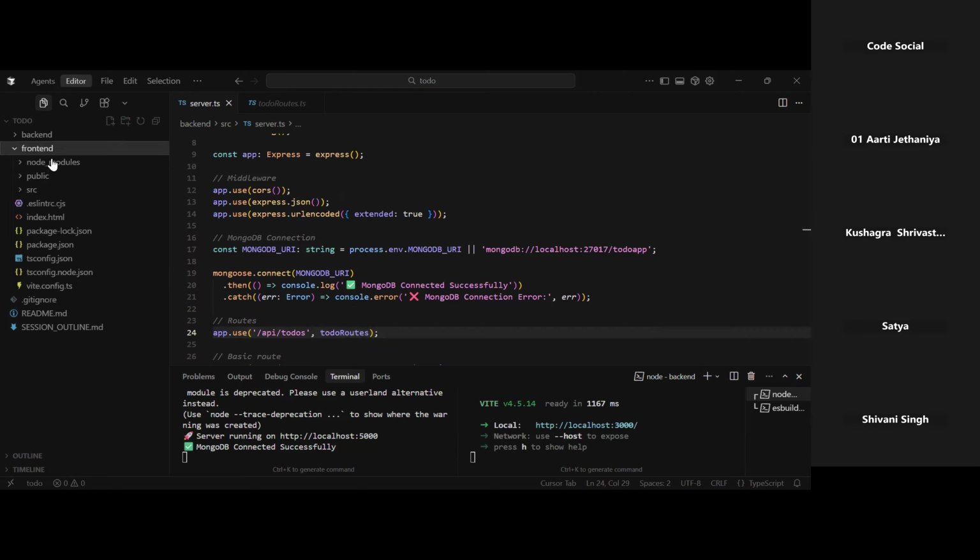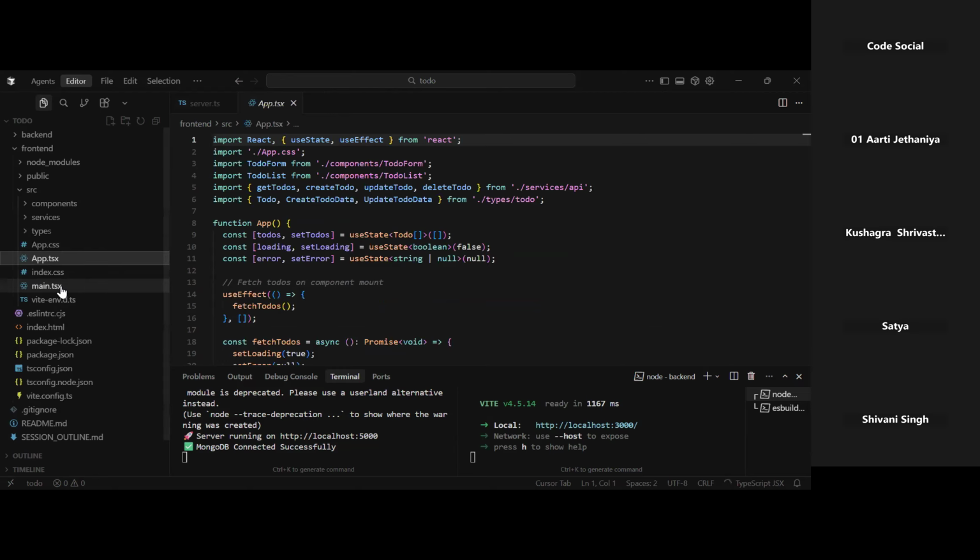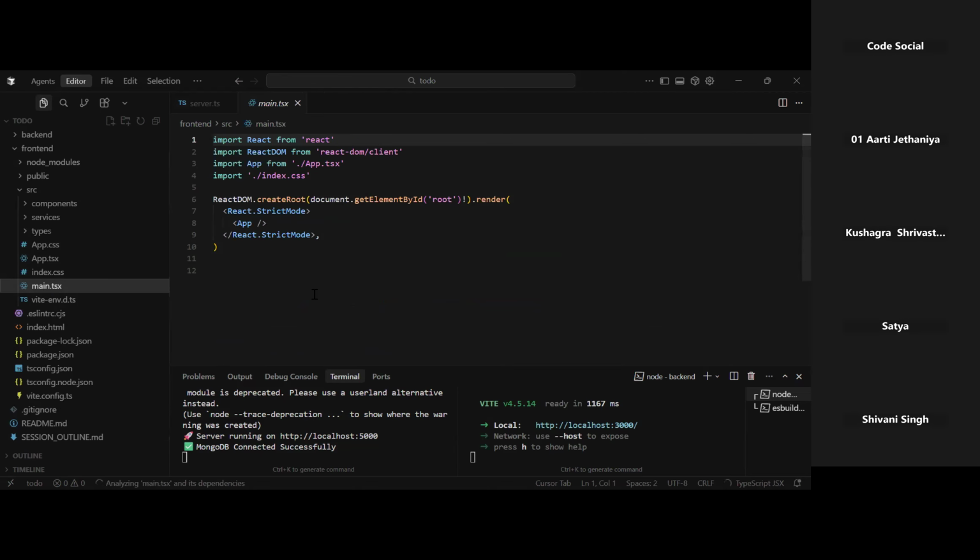Okay, so in front end, let's start with our main entry point, main.tsx. This is how React works. We use ReactDOM createRoot. We create a root and wrap our complete project into the App.